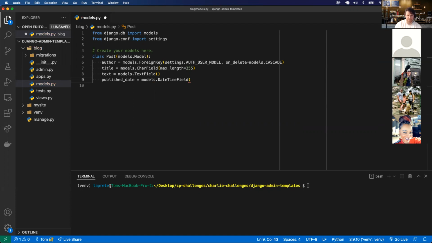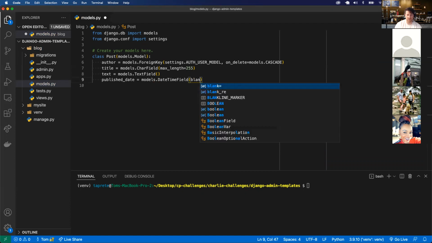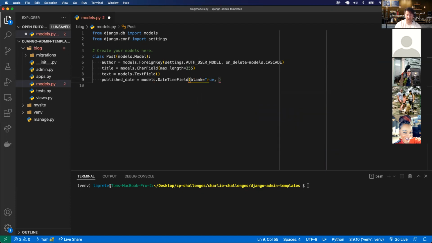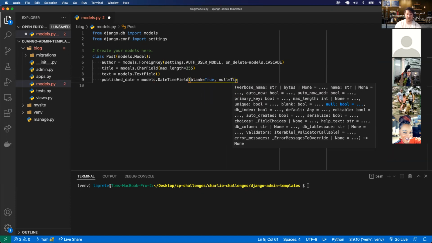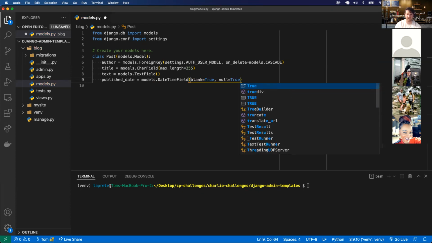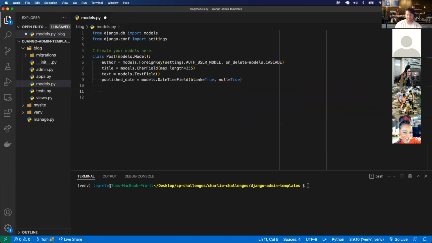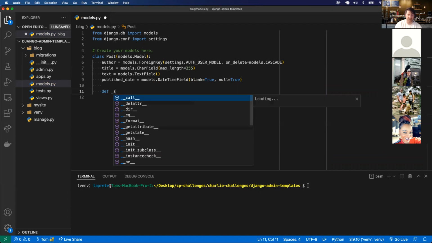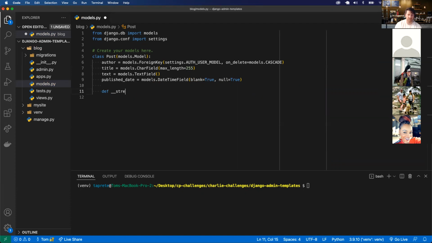I'm going to say blank equals True and null equals True, so I'm able to have those be blank. And then I'm going to def __str__(self): return self.title.